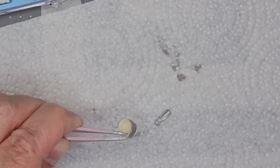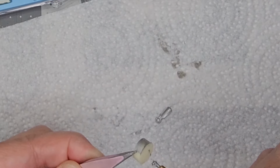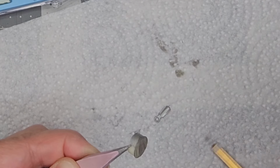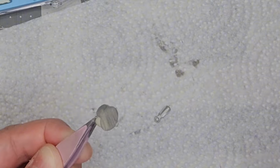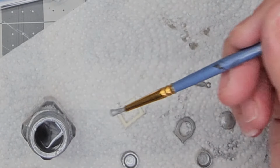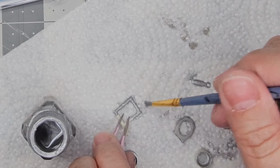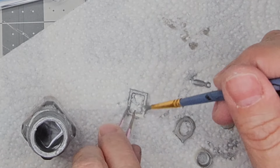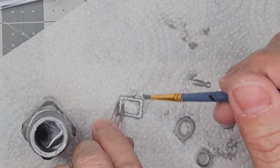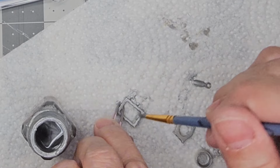This is probably going to be a set that was passed down to Miss Margot from her mother, and I want it to look kind of old. So after this first layer of chrome dries, I'm going to come back in with the antique gold rub and buff and age it just a little bit and try to make the silver look like it's a bit tarnished. And then I'm going to add a little bit of coloring to tie in the decals.